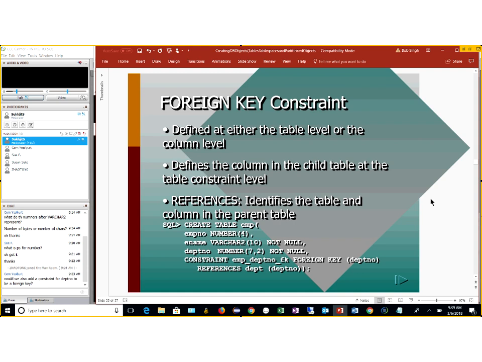Then we have the foreign key constraint, which is what we have just left here. The foreign key constraint is defined at either table or column level, and it defines a child table. So we have to reference another table here.